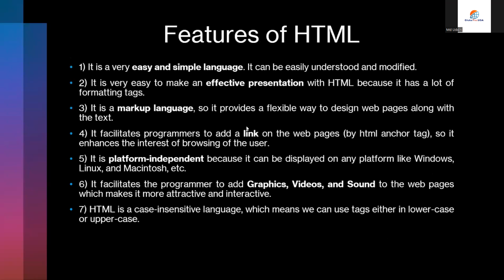So what are the features of HTML? It is a very easy and simple language. As you see, it's very easy to read and write. The coding is not to an extent that you cannot understand. There are only three parts and some obstacles. It can be easily understood and modified. And it's very easy to make an effective presentation with HTML because it has a lot of formatting tags. So using the tags, you can define the contents of the body, title, or documentation.